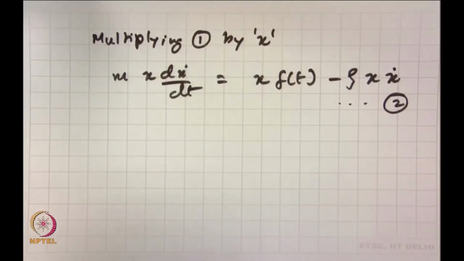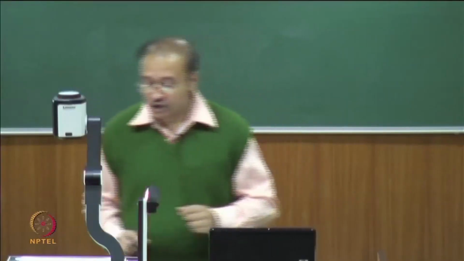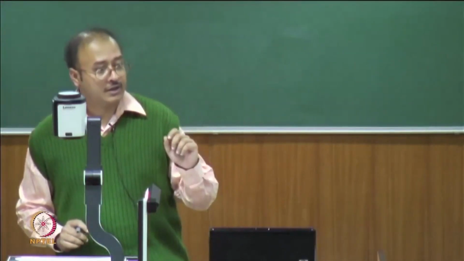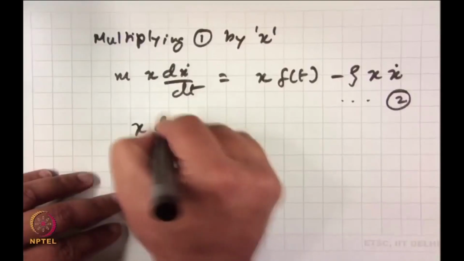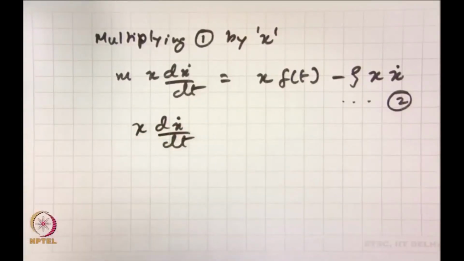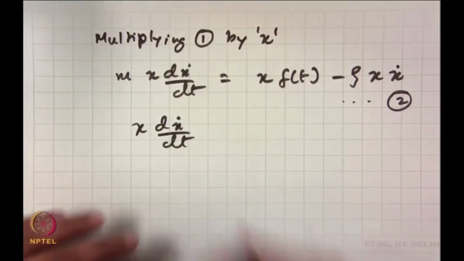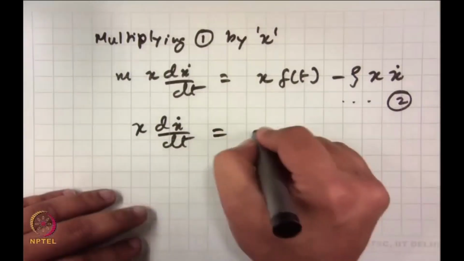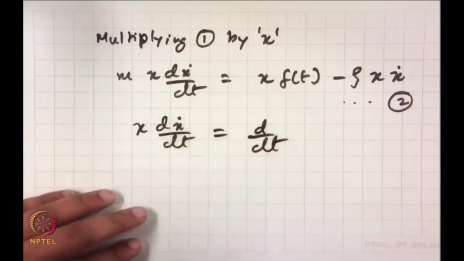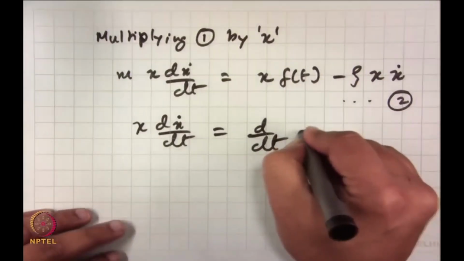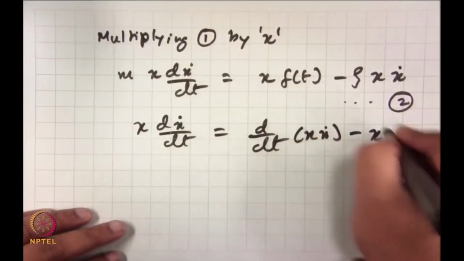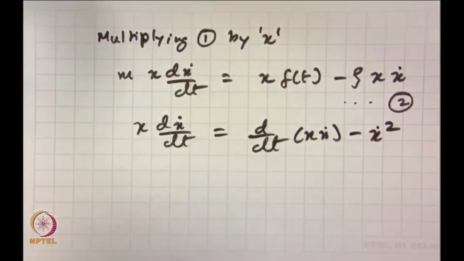Okay. I have to solve this equation. I will also have to take the ensemble average. Now, before doing that, let us look at this. How can I write x d x dot by dt? So, for example, if this is x d x dot over dt, can this be written as d over dt of x x dot minus x dot squared? Can it be written like this? That is what I am going to write it like.